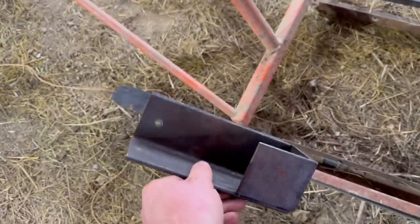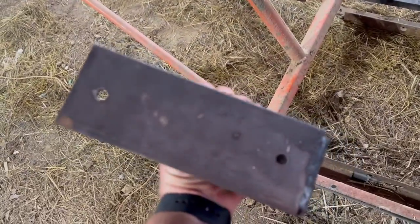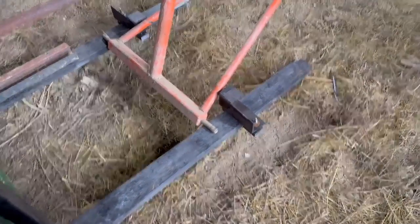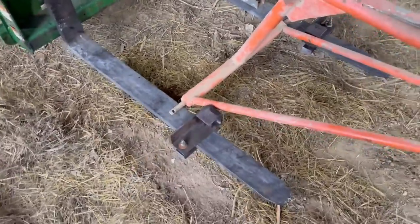I'm having trouble getting these bolts to line up with these holes. These are really tight. The other one actually had a little more wiggle room, so I am gonna go back to the garage and drill out these holes just a little bigger. Okay, I got them both on here, and they're pretty secure. I need to buy smaller bolts.